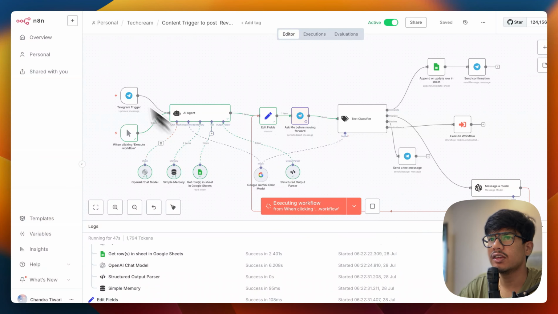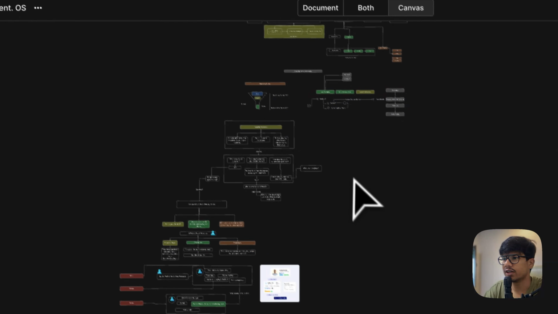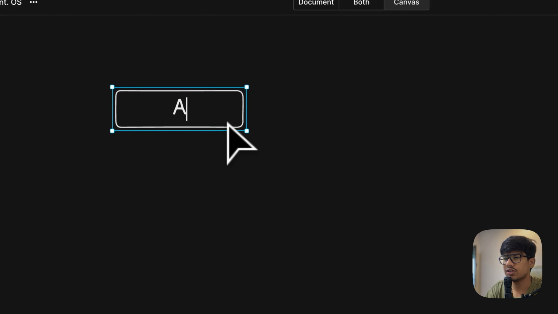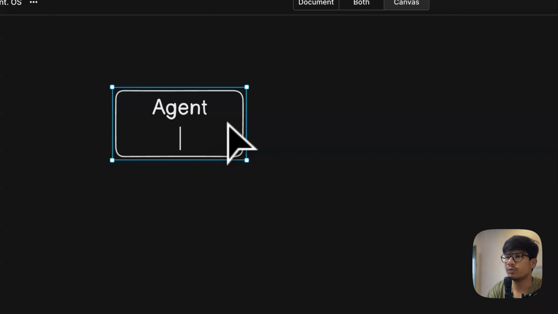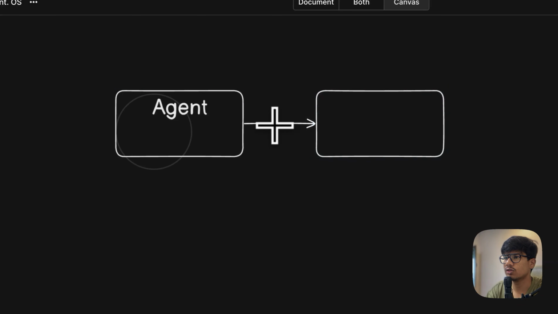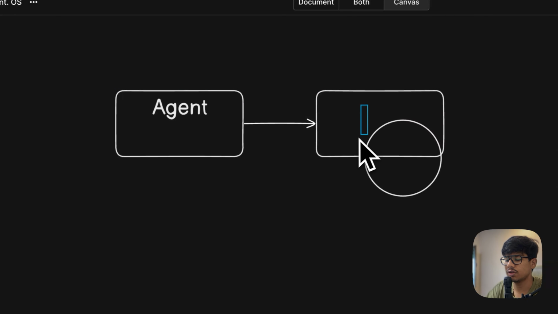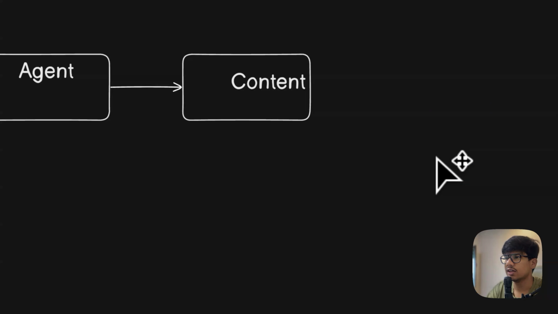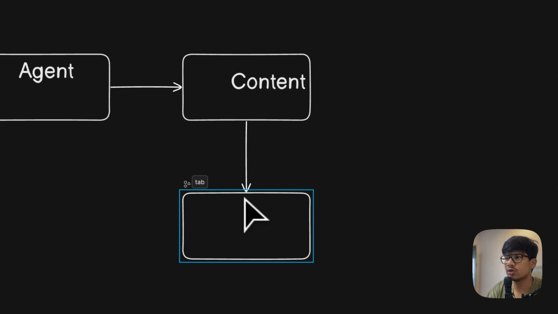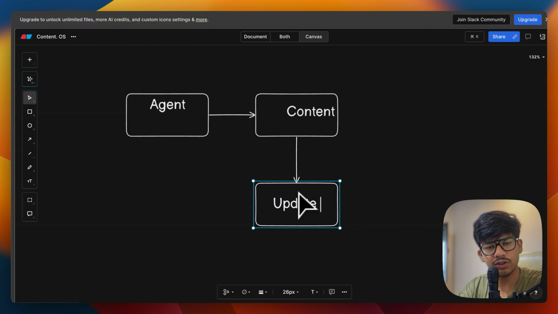Let me get back to our content process and understand, for example, if I want to have one agent which is responsible for creating my social media content. This agent is going to create content for me, but the content it sends is not up to date. So I want to update this, right? Whenever you create the bot, you can do this with GPT, but you don't want to use GPT most of the time.